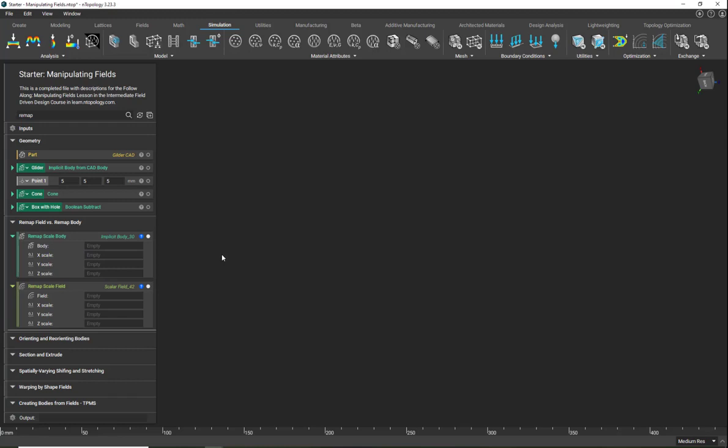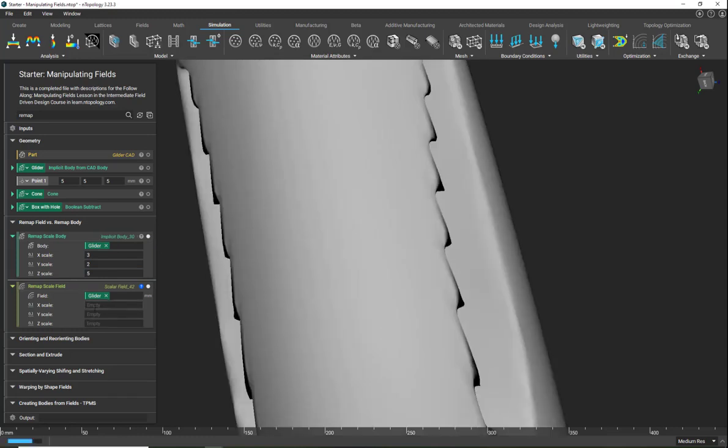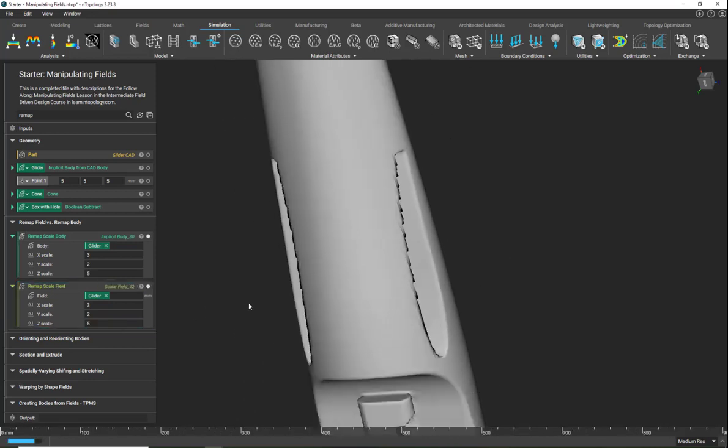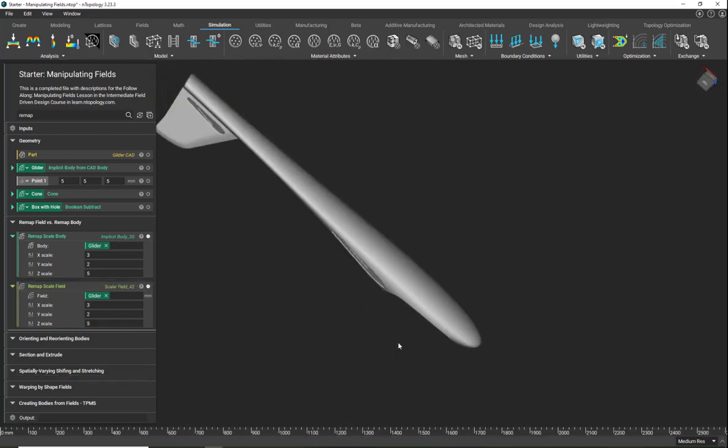So with all of these, there are pretty similar results that we can see visually. So I'll use this gyroid implicit body as that example. So I'll place that into both of these. For our X scale, I'll do 3. I'll do 2 for our Y scale and 5 for our Z scale. And I'll do the same for both of these. So note that these are both custom blocks or toolkits already built into that software.